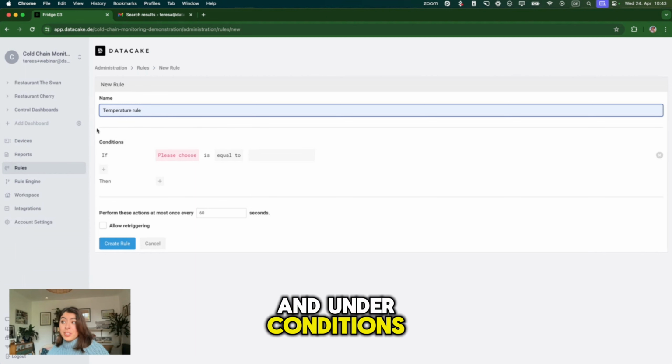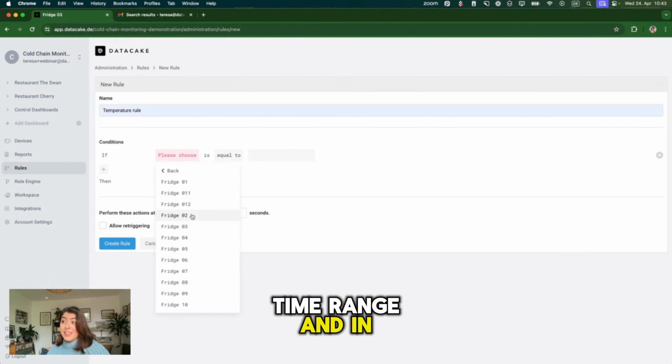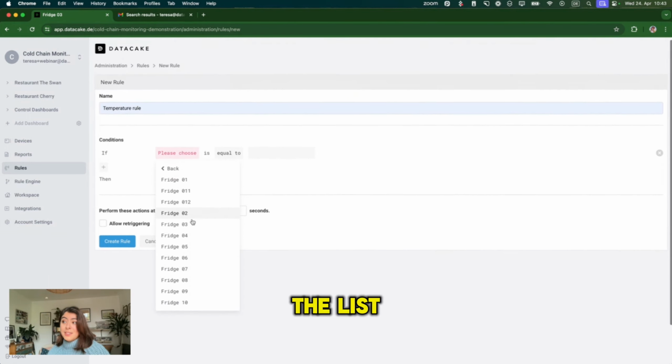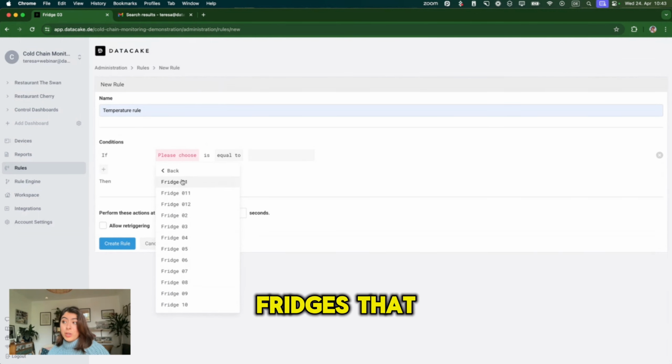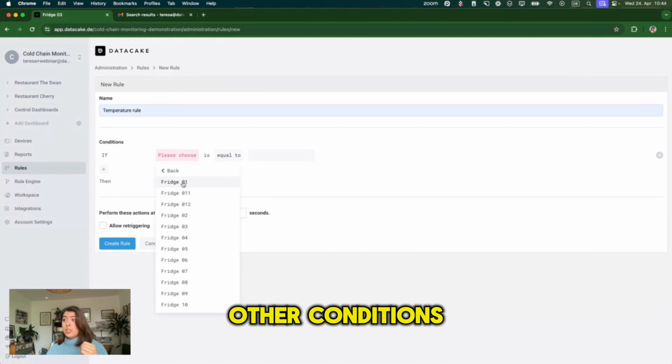Under conditions, you can select a device, from that device a field, and a time range. In this case, you're going to see the list of 12 fridges that we have in this workspace. This is a cold chain monitoring workspace where we have 12 different fridges that monitor temperature and other conditions.